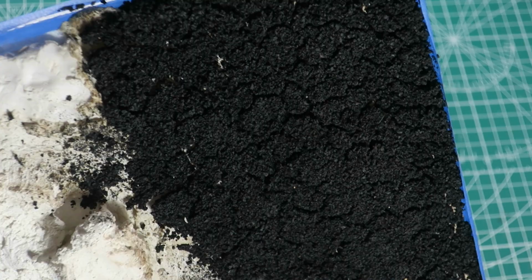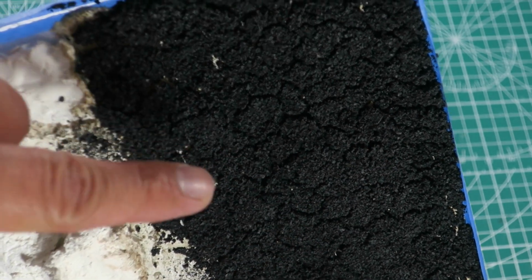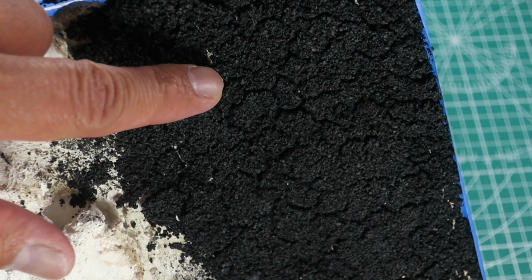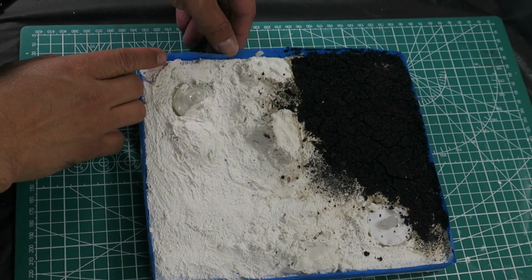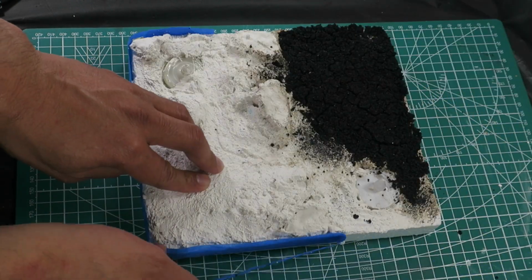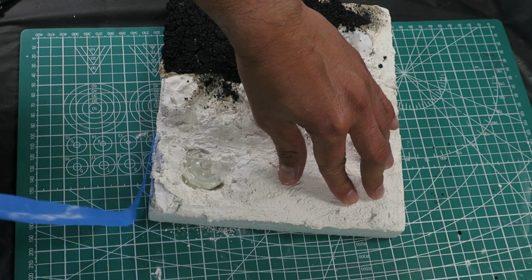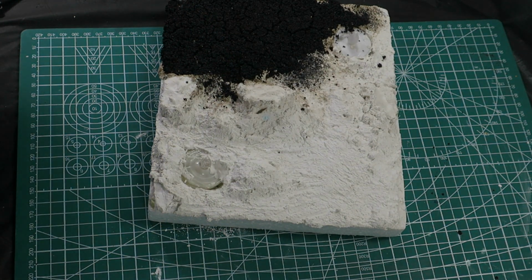The prominently visible cracks are intentionally sought after, as they enhance the diorama's eerie effect, creating a more captivating and frightening aesthetic. Now, it's time to peel away the tape and proceed to the next step in our diorama building journey by painting the remaining portions of the base and giving it some extra detail.